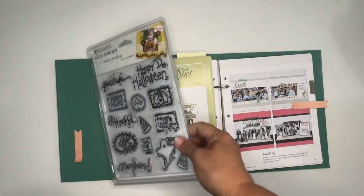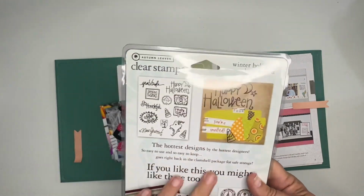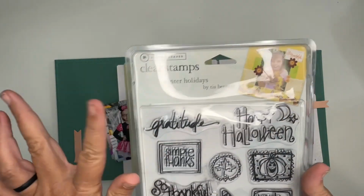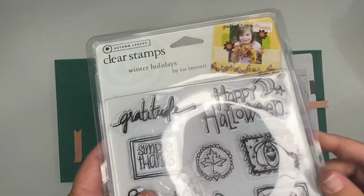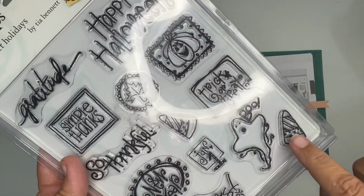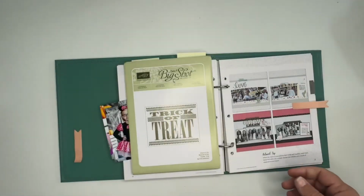I brought in this stamp set that I got. I believe I found this at Bookman's. I've talked about Bookman's a couple of times before. However, this may have come from a garage sale, but I might use the Happy Halloween. I may use these little candy corns that I think are really cute and just color them in. Haven't decided, but I pulled that out.